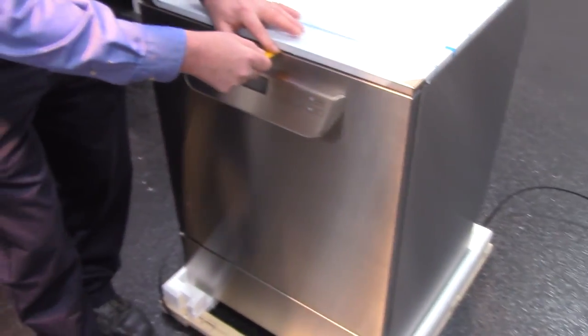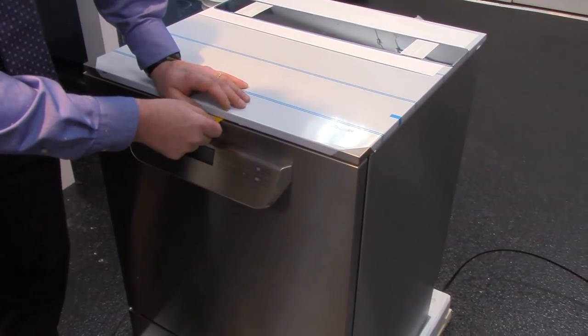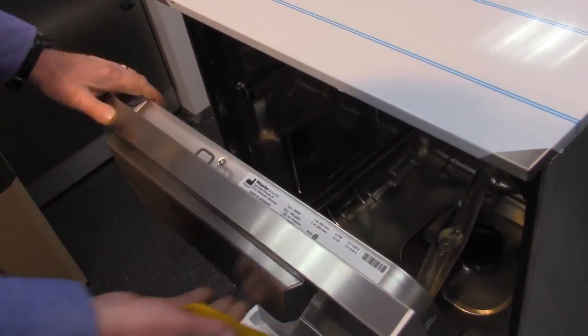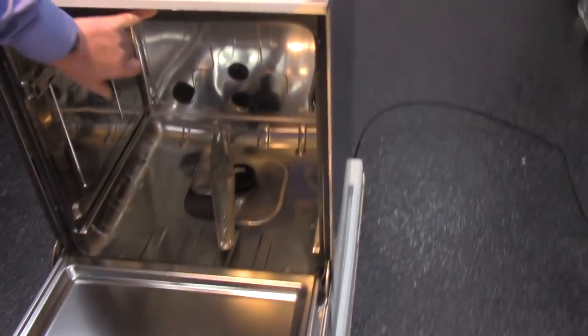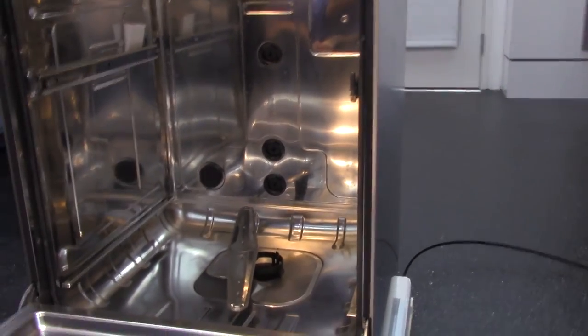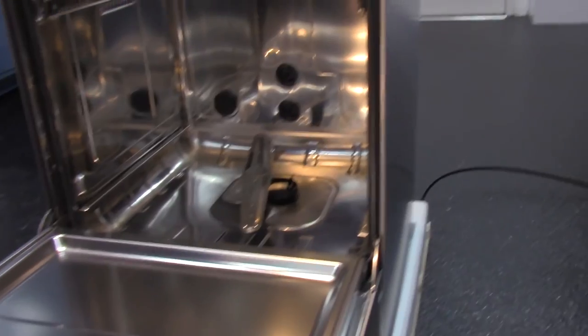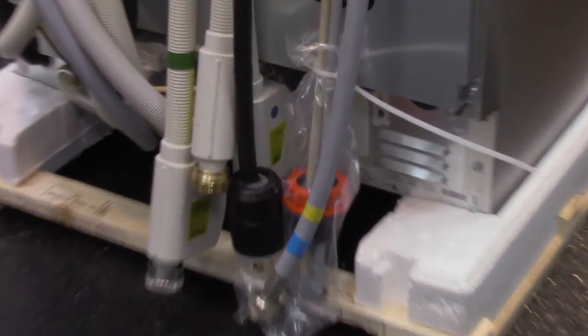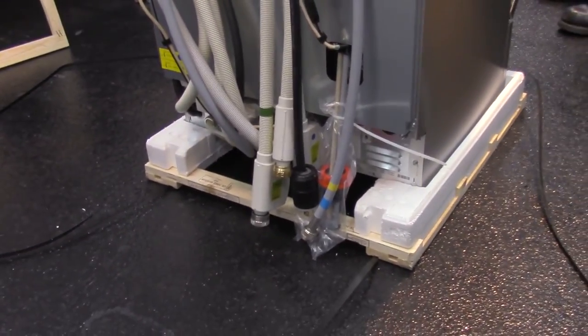Slightly in here. Is that it? That might be it. Yeah, there you go. Wasn't so bad. If you look closely in here, you'll see it right there, that opening above my pinky finger. That's what this has got to slide into to pop it open. Look, nothing comes inside the chamber. Nothing in the chamber.